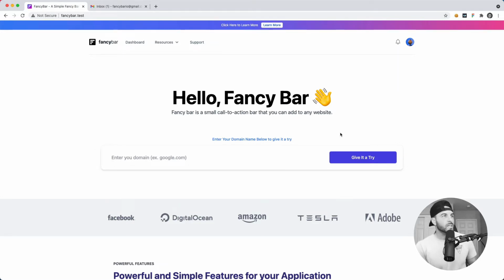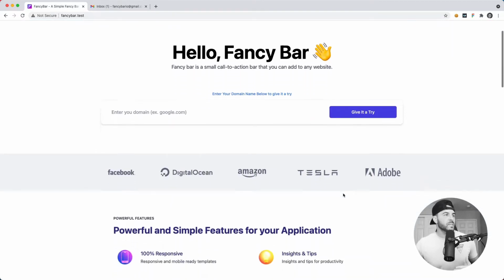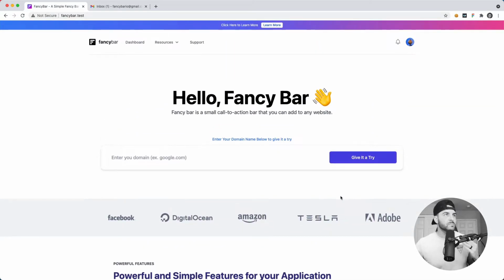So where we left off last time was we designed the homepage quite a bit more, and I was doing some brainstorming about the kind of color scheme that I want for the site. I think what I'm going to do is keep the site just black and white, and then the bar is going to be the thing that stands out. This will be at least on the marketing page and on other pages that are specific for the user being able to log in and see all the pricing. But whenever you get into the actual dashboard, I'll probably add some colors in there. And again, this could change down the road, but this is just what I'm going to go with.